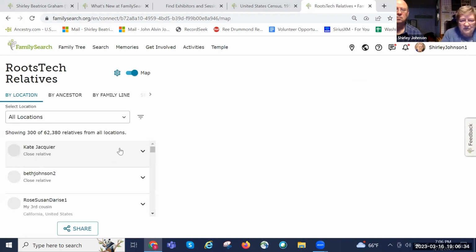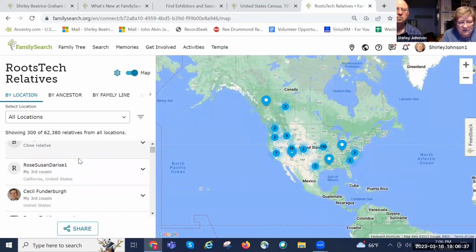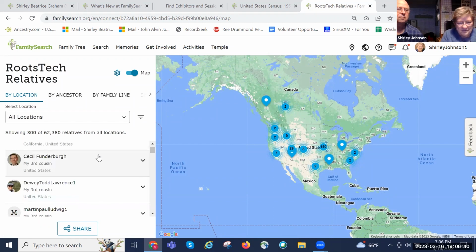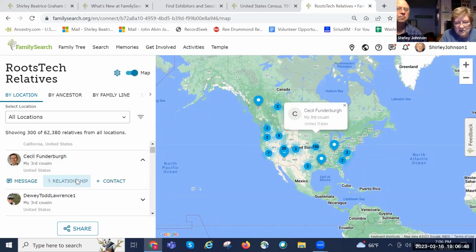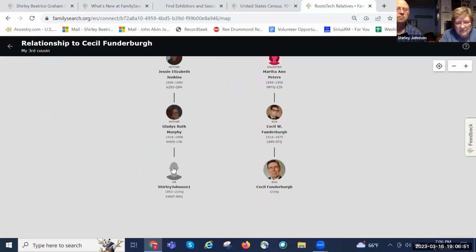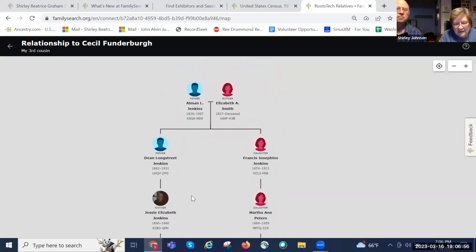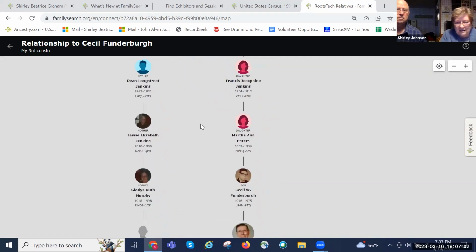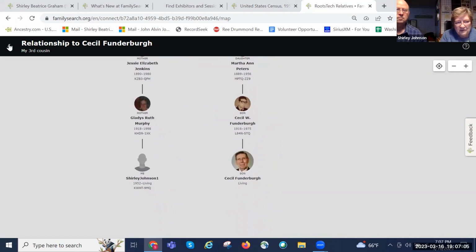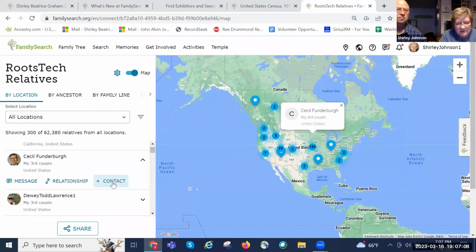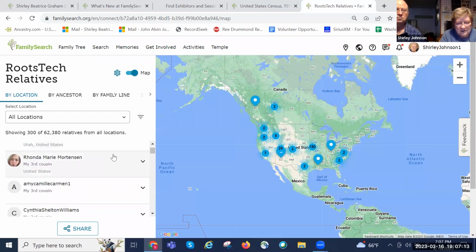Anyway, so you can click on View My Relatives, and it shows you these relatives over here. There's my daughter and my other daughter. But you can look at these names and you can click on them and view your relationship, see how you're related. I've never heard of those people, but this is through my maternal grandmother's line. So I thought that's kind of fun, that you can see how you're related to them. You can send them a message if you want to, or contact them. And it lists all these people.